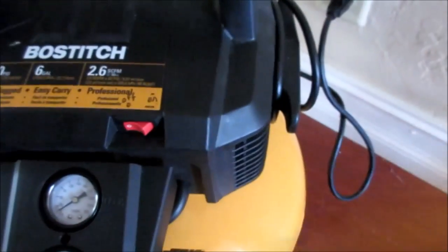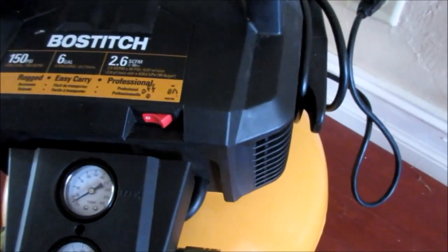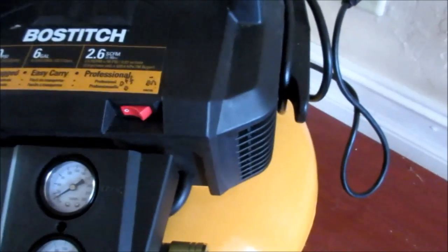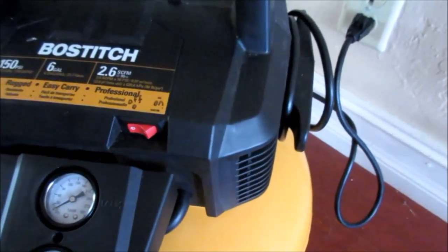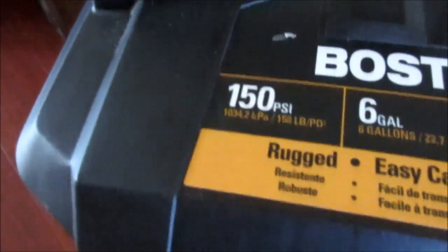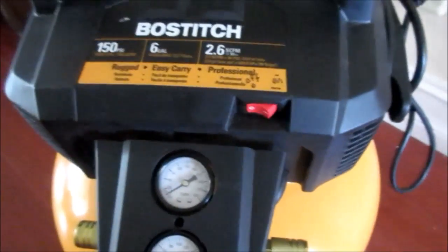Hear what it sounds like. I don't really want to bring it up to full pressure, and then I'll show you how to release. But what you do when you plug it in, it's kind of loud. If you've never used a compressor before, maybe you've heard them around, being used. They're pretty loud. They don't run consistently. Once you turn it on, it's going to run until your pressure gets up to 150 psi, because that's what the tank is regulated at. So once it hits that 150 psi, it's going to automatically shut down.